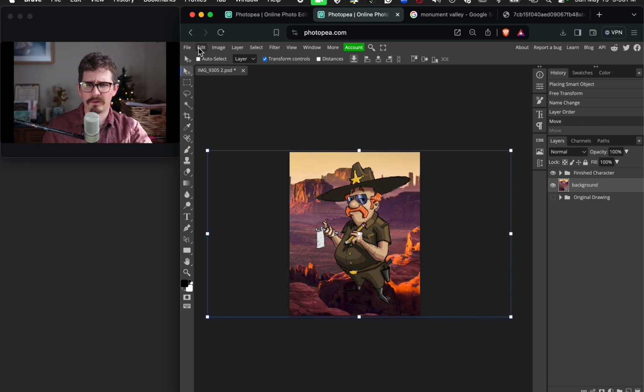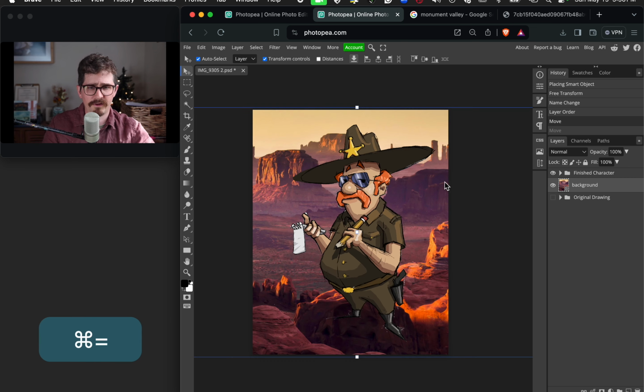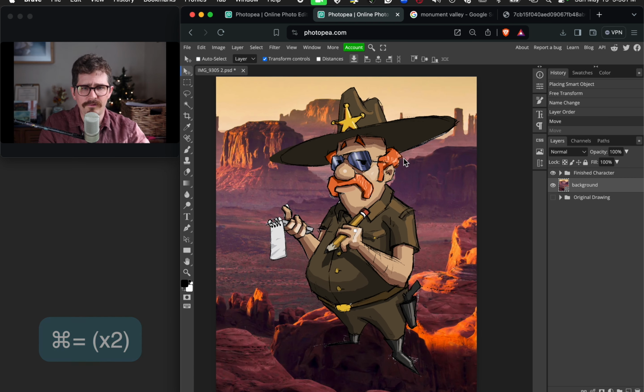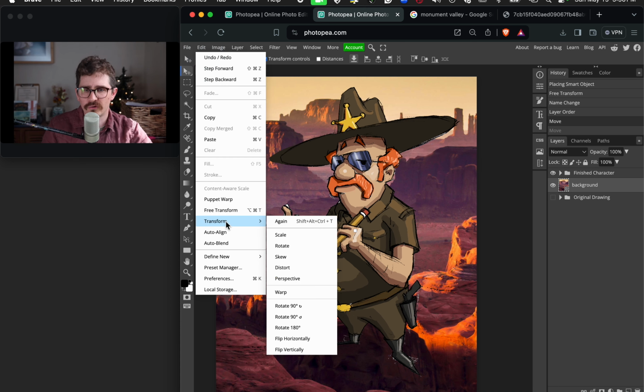And what I want to do is, right now the background doesn't feel like it's complementing my character. For one, if I zoom in, the light source for my character is coming from the upper right. The light for the background is actually coming from kind of the upper left. So they're not really compatible at the moment. So I'm going to select my background layer and go up to edit and transform.